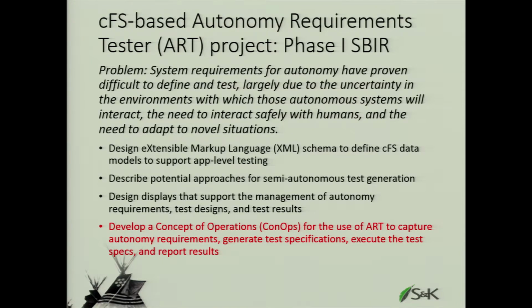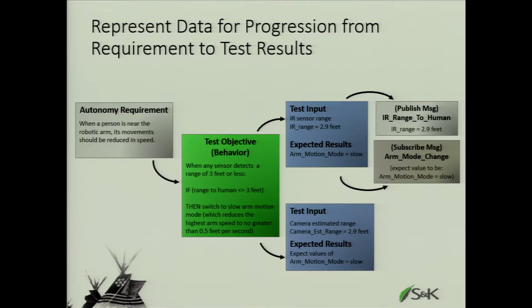So what we've really been working on is describing some approaches for autonomy testing that focus on taking the requirement, moving all the way through the testing process, and keeping a tight loop in terms of test-driven development with autonomous systems. Next slide. And I'm going to try to go through these a little bit quickly.